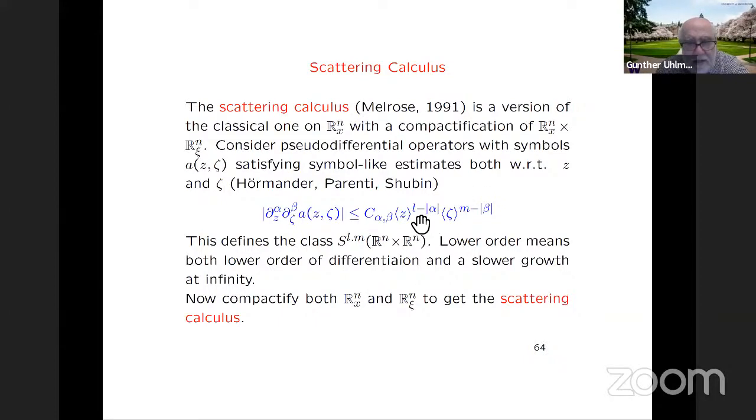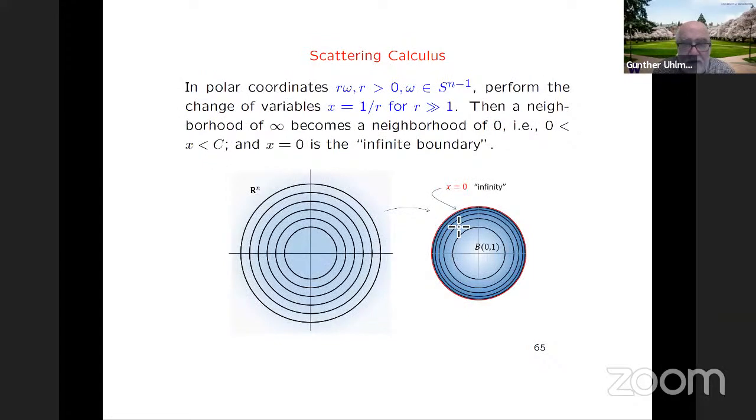That's the standard calculus. You also look at the behavior at infinity. So as I said, you have a scattering, you change x to 1 over x. So for the symbols, you look at both the behavior in x and the behavior in the dual variable ζ. So there are two indices here, one to indicate the order of decay in x and the order of decay in ζ. That's why it's called scattering, because it looks at the behavior at infinity. Okay, so I just wanted to explain, I'm not going to talk more about this.